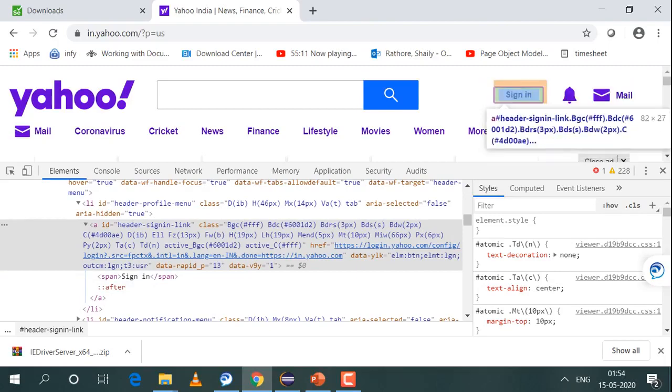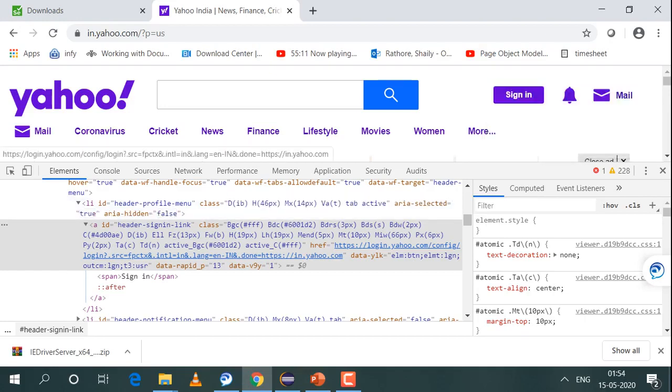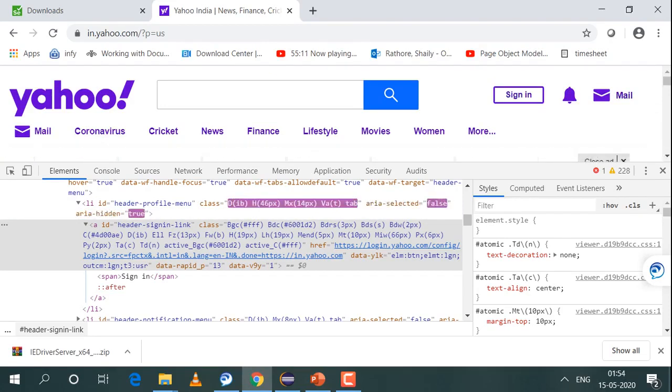With the help of these particular lines of HTML, we will identify our elements in any web page. How are we going to do that? You can see the ID of this element, a class is available, and one tag is there, that is A. The A tag always refers to a link. Any link which is available on a web page will be referred to by the A tag.